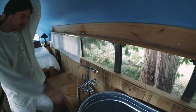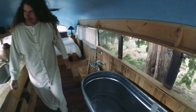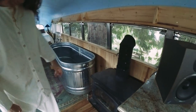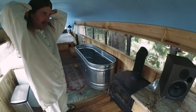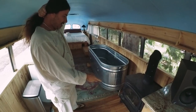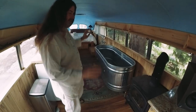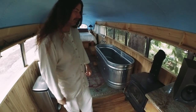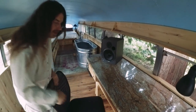We've got a bathtub — just a horse trough — and a shower. There's also a wood stove. It's surprisingly difficult to keep this thing warm. I think I still need to put on insulated window coverings. You can have a fire going and it's warm right here, but walk down there and it's not warm — that's still an issue. Even with a fan blowing it's really challenging on super cold nights down into the 20s.